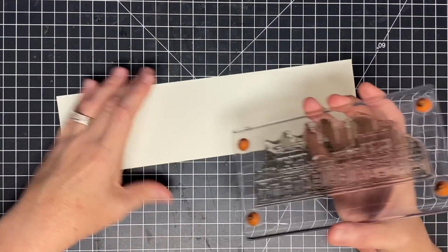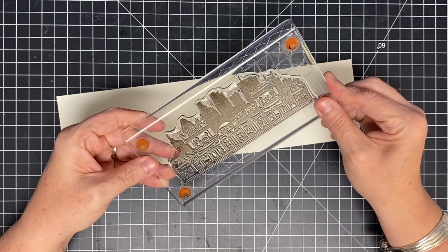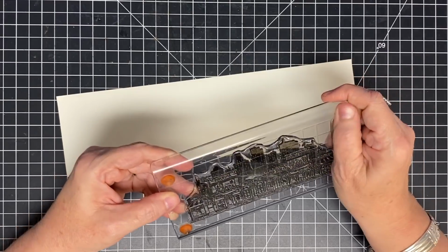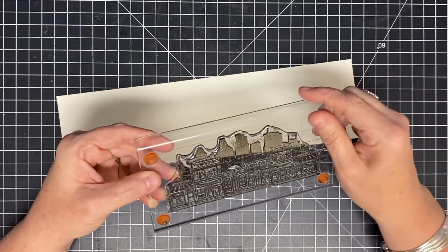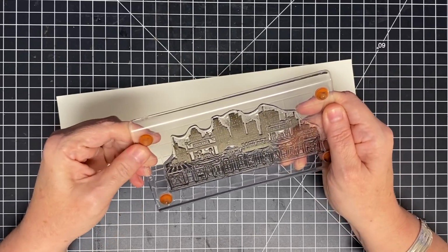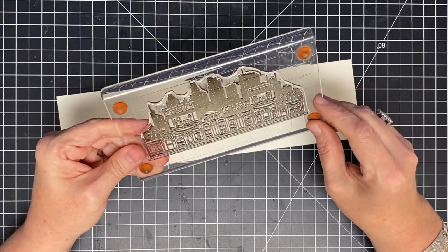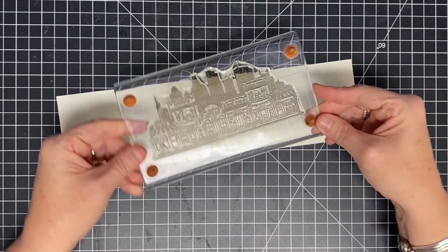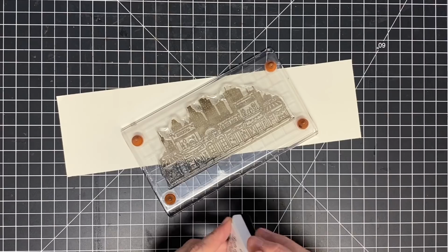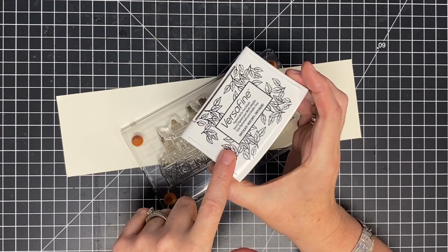Now, I think there's two ways to get the best result from your stamp. One is to use it in your MISTI. I always get ink on the feet, always. But to use it in your MISTI is a great option. But if you don't have a MISTI and you have a press or a big block like this, first best practice is use a pigment ink.